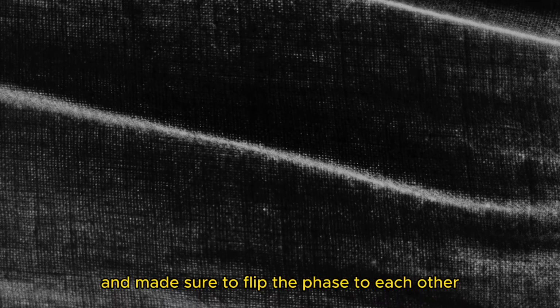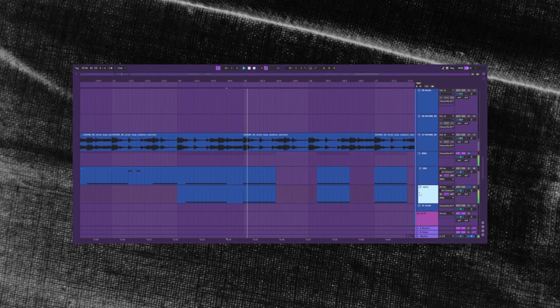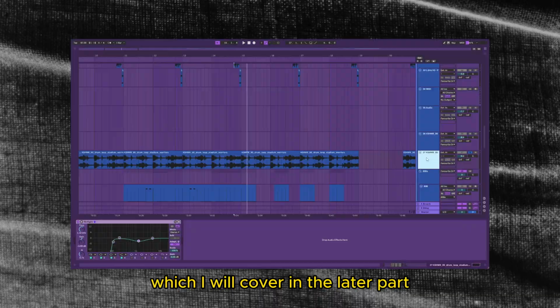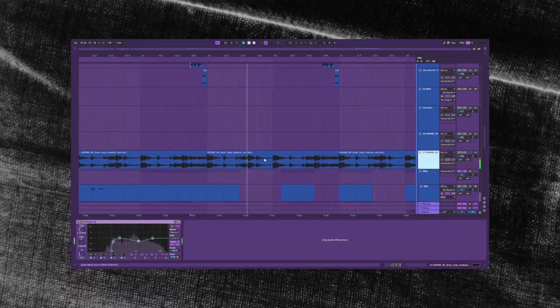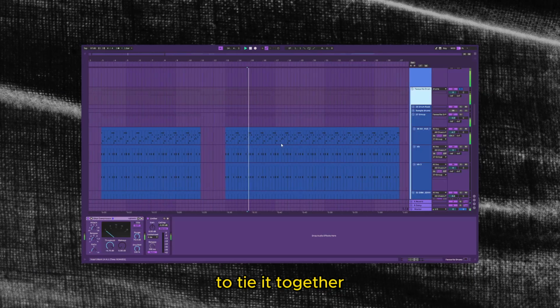I layered 2 808s together and made sure to flip the phase to ensure that they are not clashing with each other. I then layered a stadium chant, which I will cover in a later part. I finally grouped the drums and put a glue compressor on the chain to tie it together.